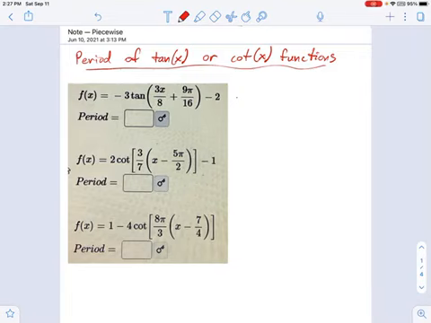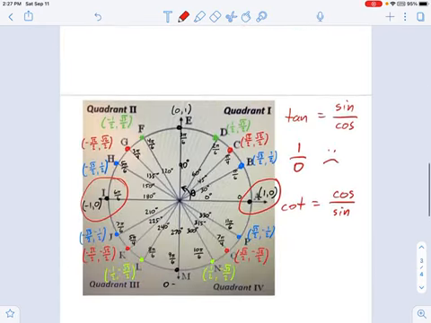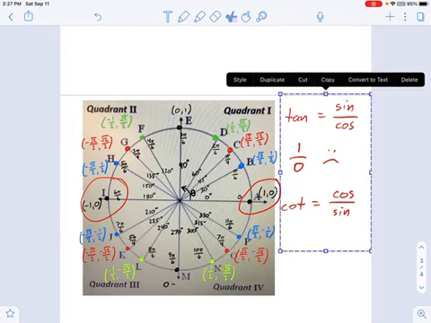So there are a few things that change when you're talking about tangent and cotangent compared to what we're used to with sine and cosine. And one of those things is how you calculate the period of the function. If you remember from the unit circle, I've got a unit circle down here somewhere. There we are. We've got this unit circle here.